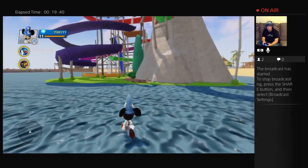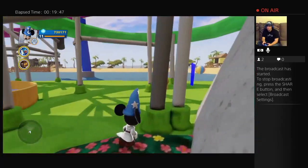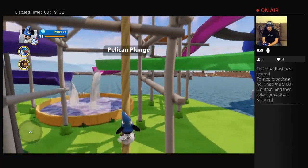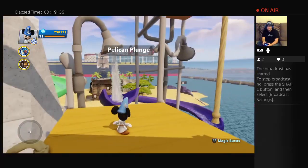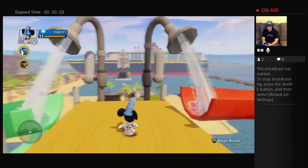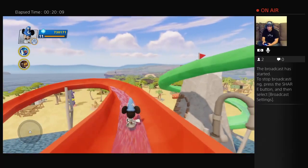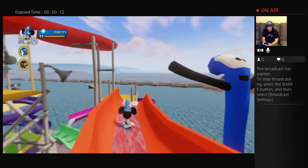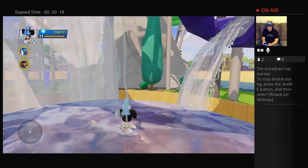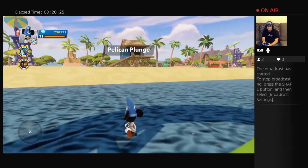All right, there's the water park over here. I know this is the same water park I've ridden a few times, but hey, why not? Might as well, since we're on the beach and all. Gonna go off the high one. Red or green? Let's choose red. Woohoo! Aw, yeah. Whoa, yeah! Splash. All right. You know, this would be fun with a few friends.